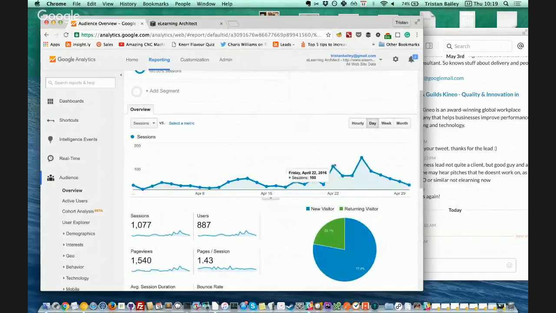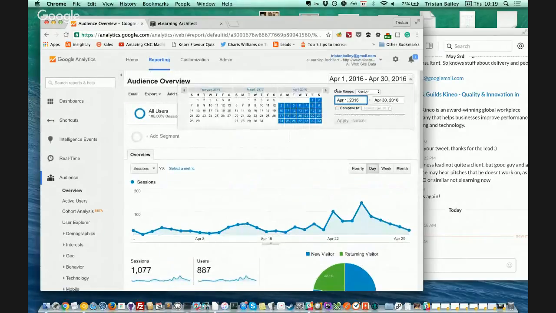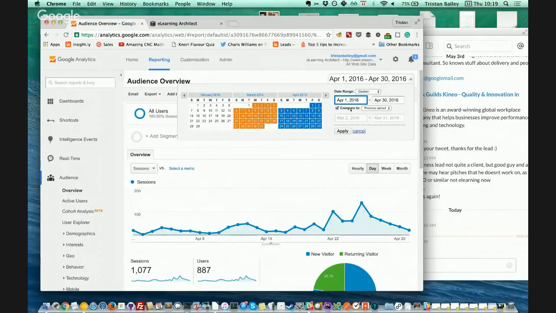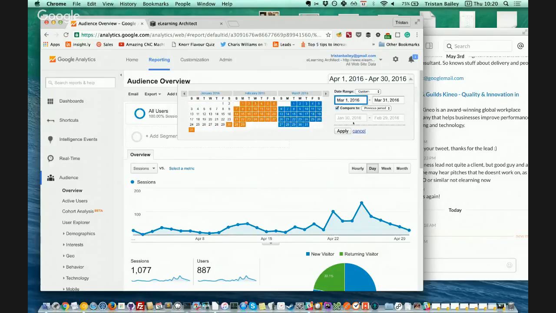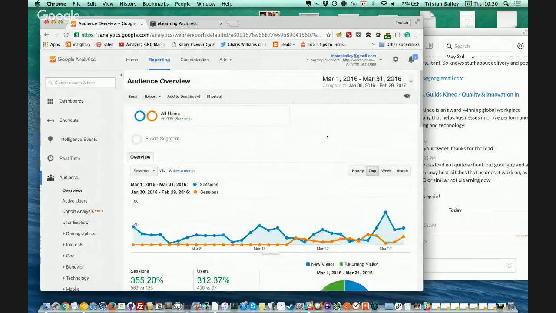We don't know whether this traffic was good or bad, or whether this is a good few days or a horrible few days for this website without a comparison. So definitely look at stuff over time. I like weeks because it's easier to compare from week to week, because you can action stuff and then see a change.